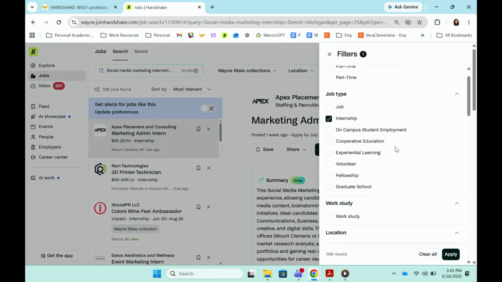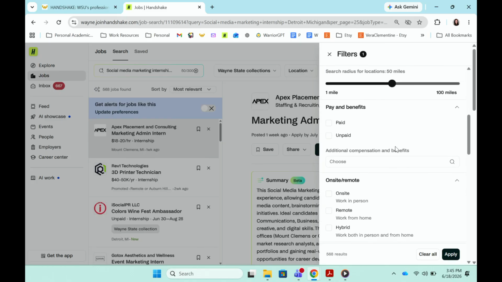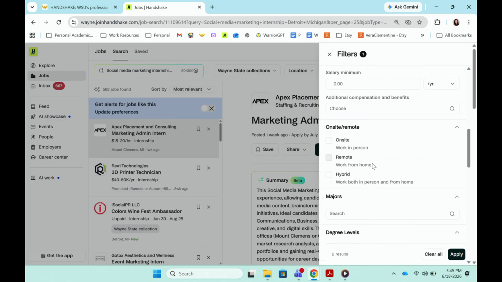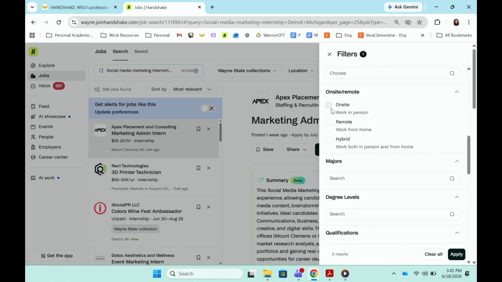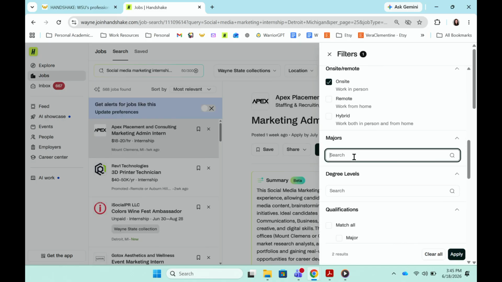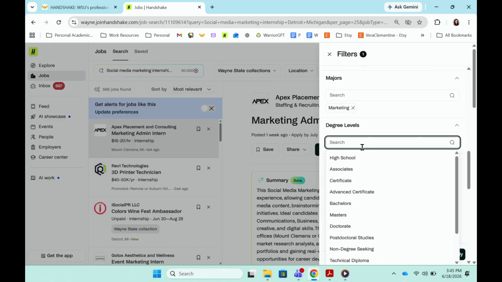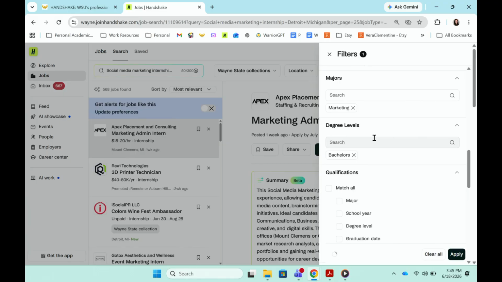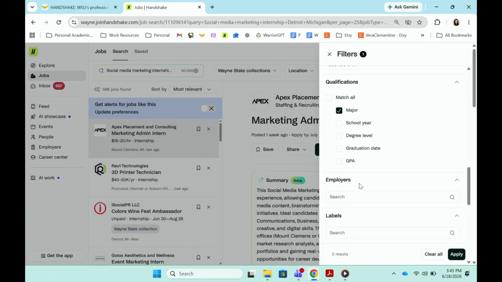And then you can even click on more filters, and let's say I want it to be paid. You can do a salary minimum if you would like. I want it to be on site maybe. I can also filter for, assuming I'm a marketing major right now, the degree level. So I'm working on my bachelor's. I want the major to be a qualification.